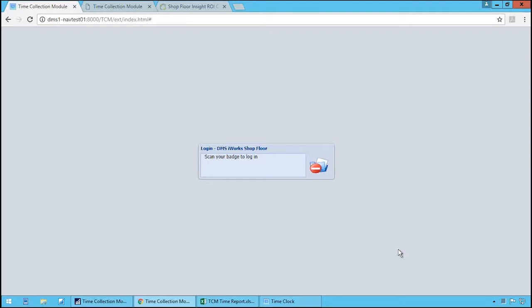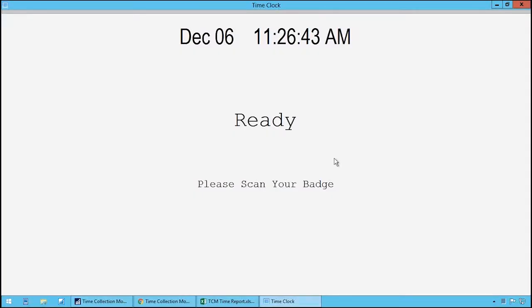What you see on the screen here is the shop floor interface. This is what people will use to actually track time against activities. There's also the time clock interface, which will normally run on a little Windows tablet. You buy an 8-inch Windows tablet for $100, stick it by the change room. People walk up, and they can scan their badge to clock in.